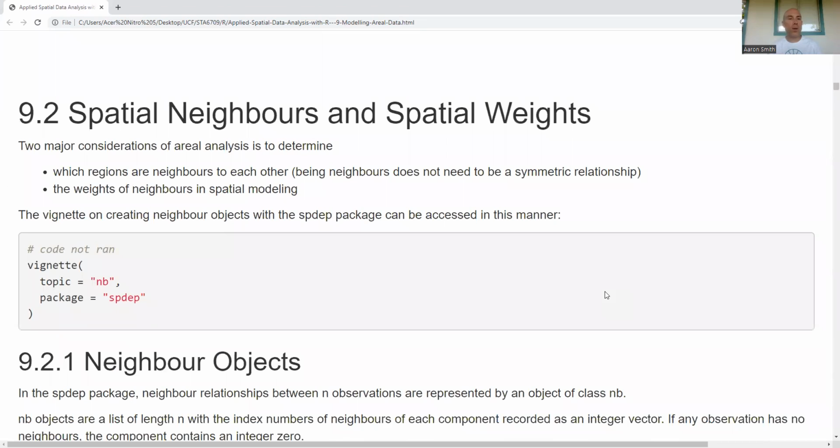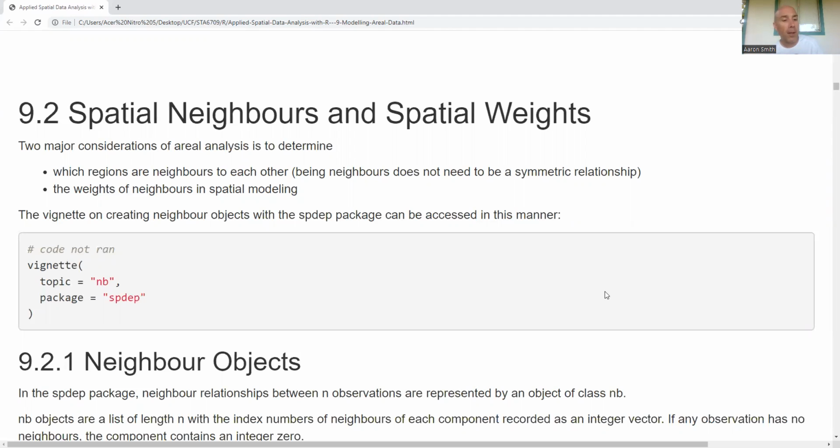All right, so when we're doing statistical modeling with areal data, there are two major things I have to get worked out before I can even start. And that's which regions are neighbors to each other and what the weights between neighbors are. This is going to have a huge impact on everything that comes afterwards. So if I make a poor choice on this, there are going to be repercussions down the road. The author recommends that if you don't know, go with binary weights of zeros and ones. If they touch each other, they're neighbors. Another reasonable choice would be inverse distance weights, something like that.